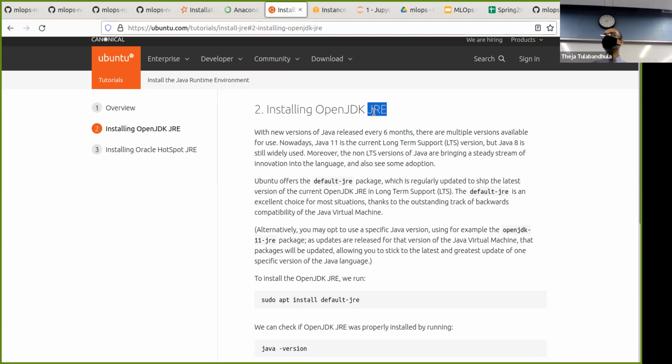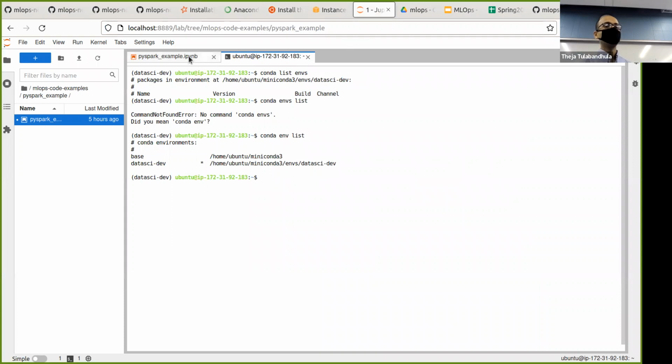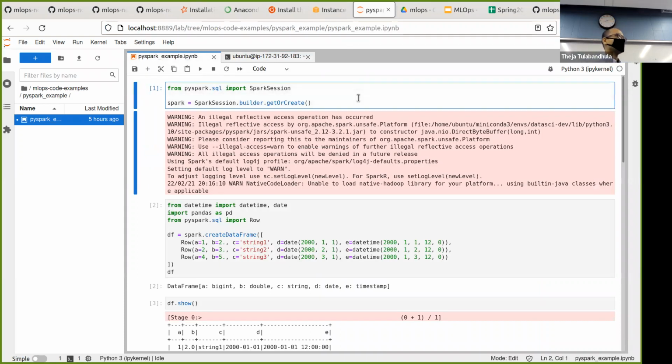You don't need the tools to build the bytecode from Java programs, or the Scala programs and so on. By default it doesn't get installed in Ubuntu, so you just need the Java runtime environment. With those two you should be able to run PySpark. So the way to use it, I'm going to switch over to a tab. Once I install PySpark and Java, with those two commands that I showed, or the links that I shared in the chat, you should be able to run this.